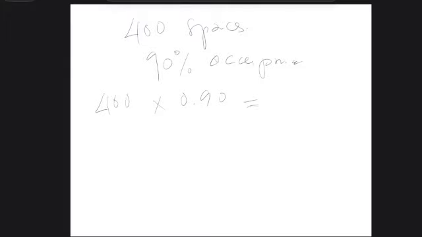Okay, that's about 360 vehicles occupying. So 400 spaces minus 360, you have about 40 empty spaces.